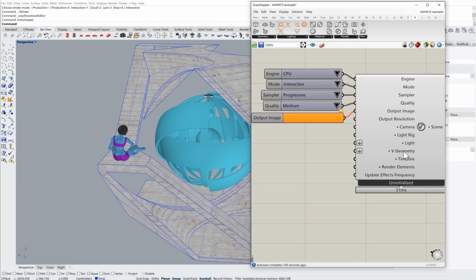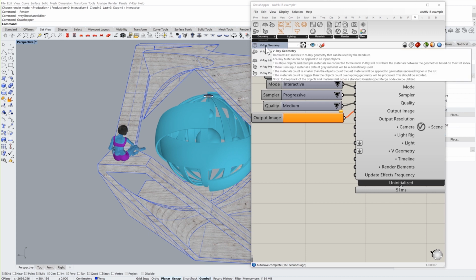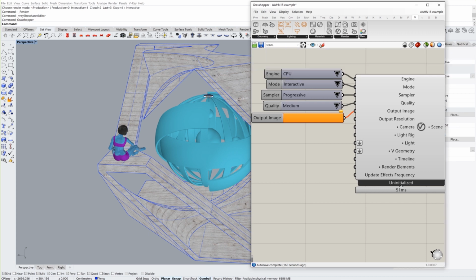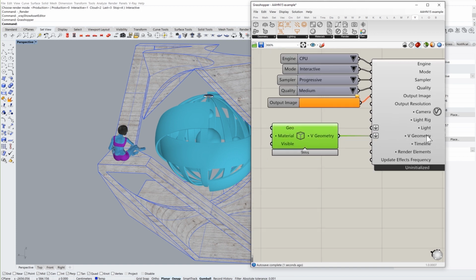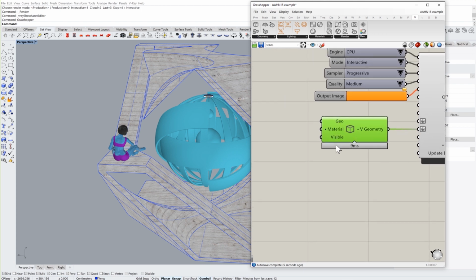So for the geometry, we need Vray geometry for this to work, right? Under the geometry subtab, we have the Vray geometry node. So I will just place it here and connect it like so, which basically asks us for three things.